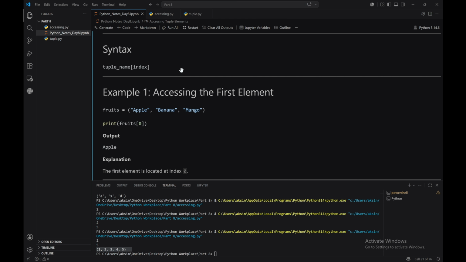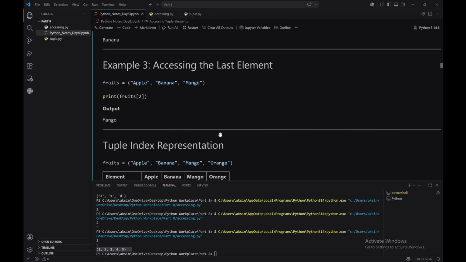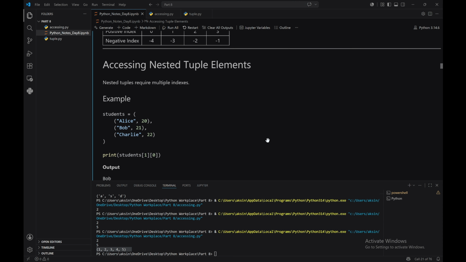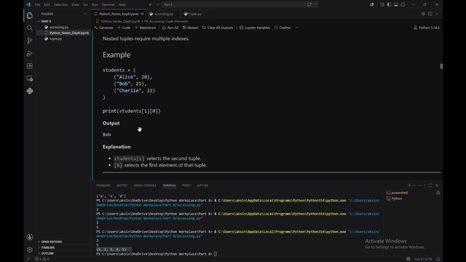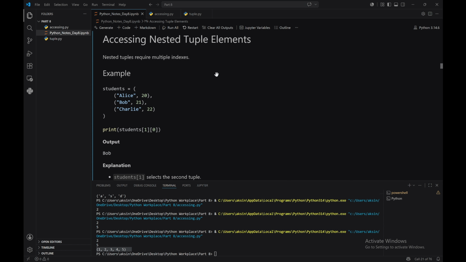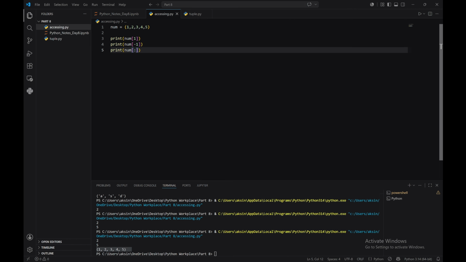So you can do it like this. You can also do it for nested tuples, which is the same as for strings, such as here.